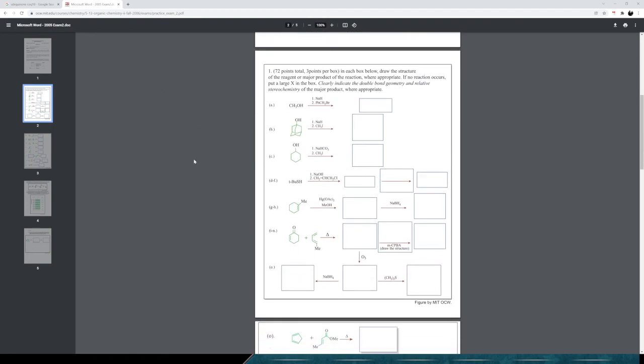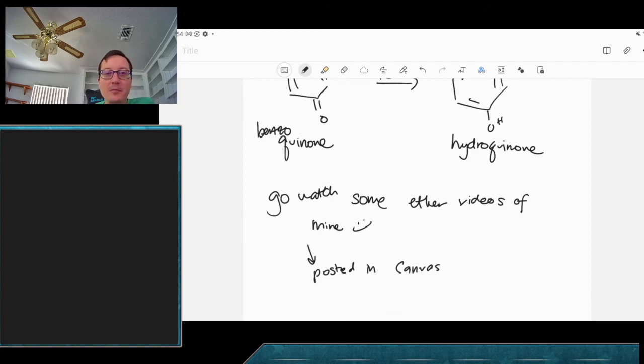This is what's expected. This is normal for OChem. So in case you're thinking, oh my god, I can't do this, like what is happening, it's like this everywhere. And in fact, you'll get more in-depth problems with me than with some of these MIT ones. If you look at those as practice, they're very basic questions. Mine tend to be a little bit more involved. And there are other instructors I know who are way more involved, use way more complicated structures than I do. So I'm kind of in the middle here. Suffice it to say, you're getting a good education. This is normal. So you will be well prepared for the ACS exam in this course.